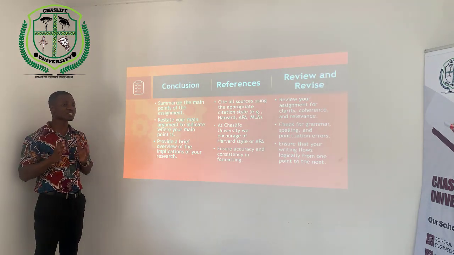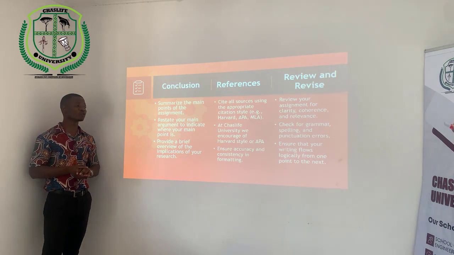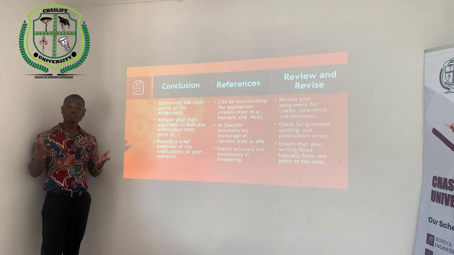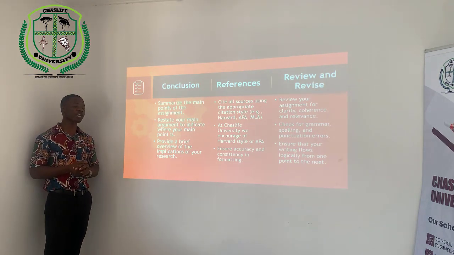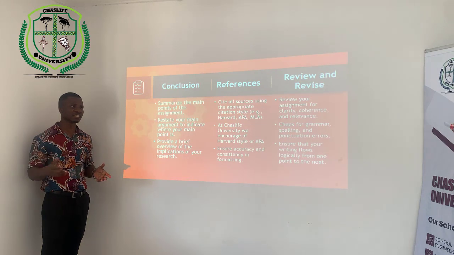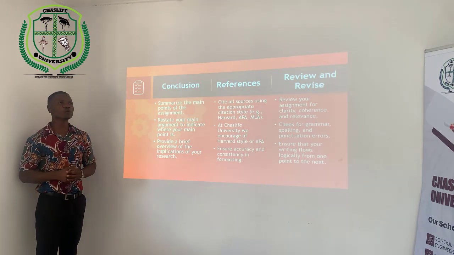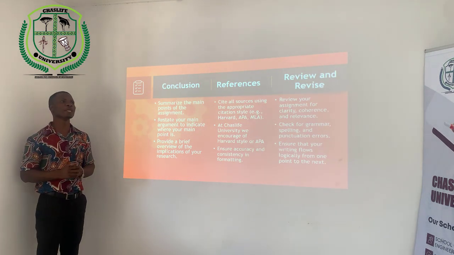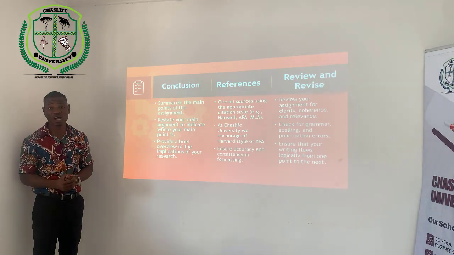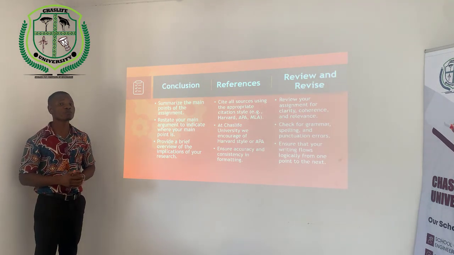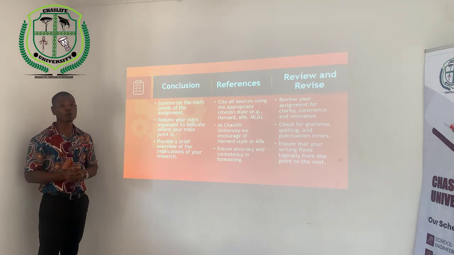Okay, and then restate your main argument to indicate where your main point is. I'll give an example here. Restate your main argument to indicate where your main point is. Let's say, for example, you are dealing with something to do with drugs, and then you want to come up with a conclusion.